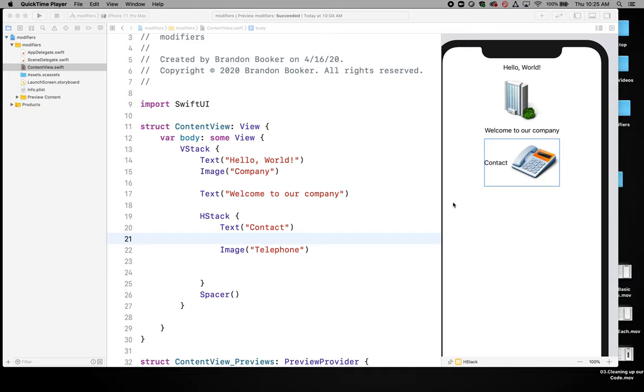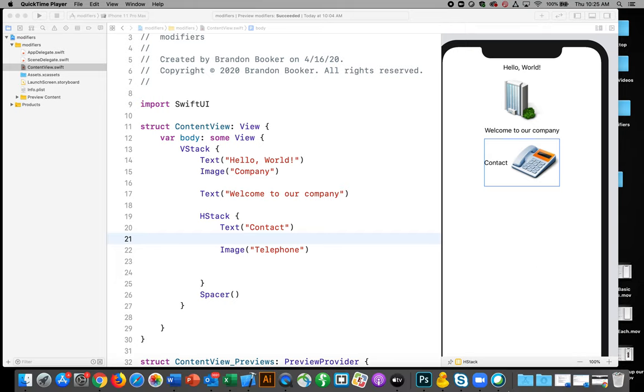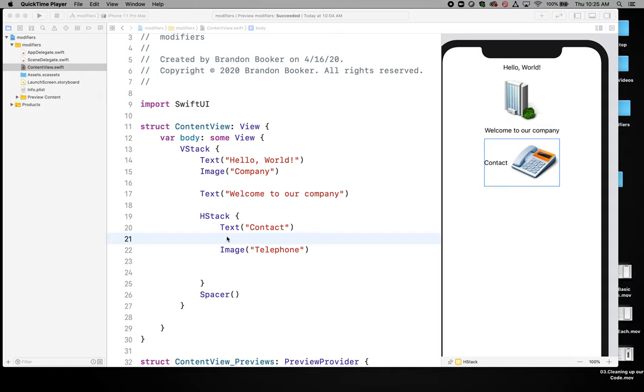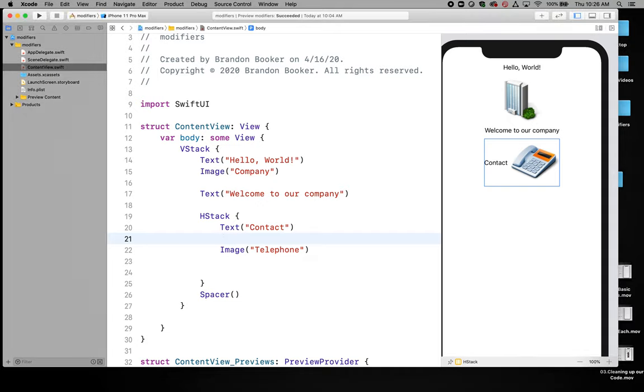Now, we talked about spacers. You know, that shifted it up, and it can also shift down, and also shift left and right depending on if it's in an HStack. Well, we also talked about padding, and it does kind of the same thing as in CSS, but we can actually do specific values. Now, we mentioned padding earlier, but I want to go into a little bit more detail.